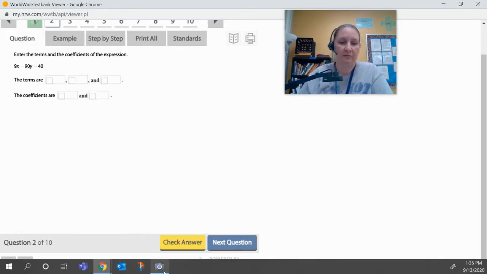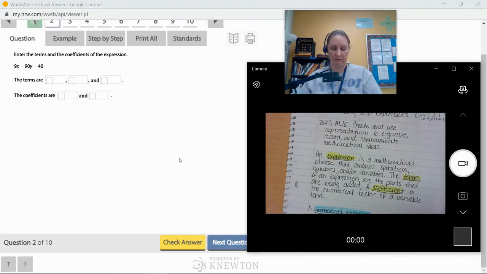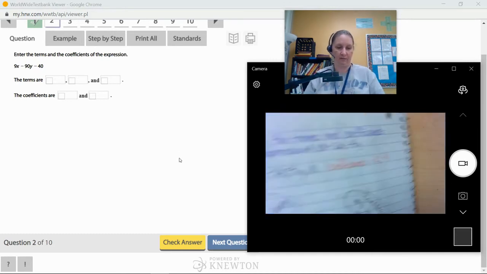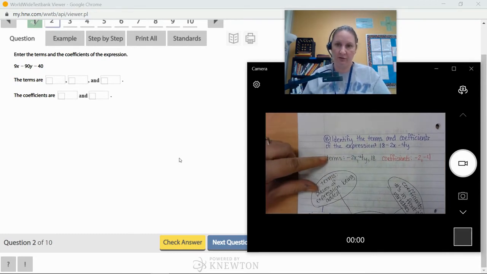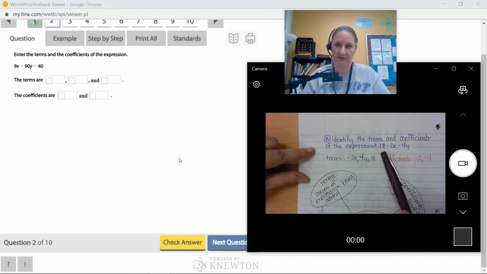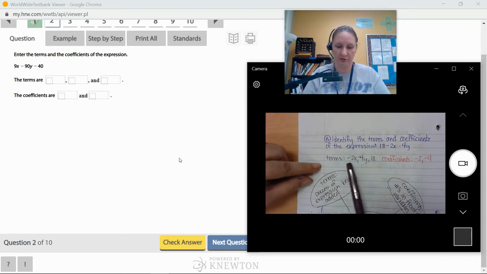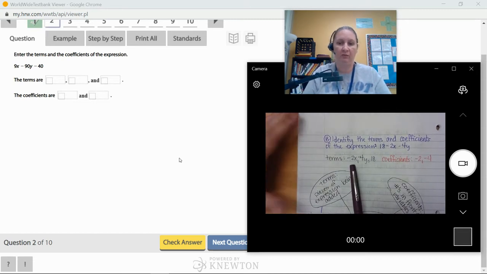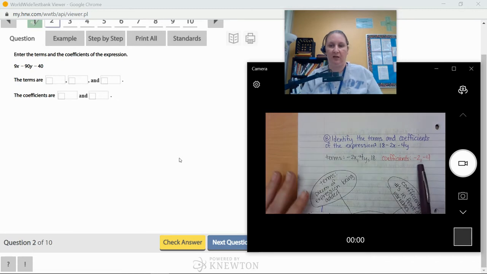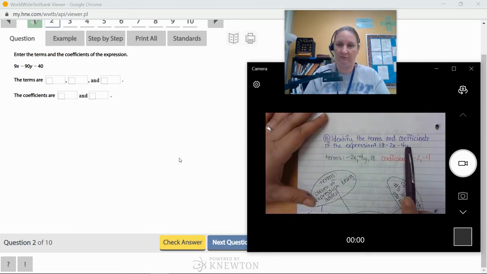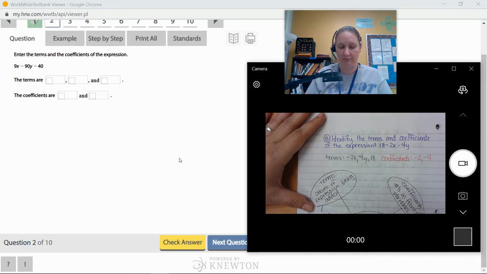Okay, let me go back to my notes. So here's another example. I'm not going to run through the one on the computer. It is identify the coefficients and the terms. So our terms are 18, -2x, and -4. I wrote them in a different order. Normally this would be written x, y, constant. But it can be written in any order, and it doesn't really matter how you list out your terms. Just remember, coefficients only associate with variables, and they keep the signs that they had in there.